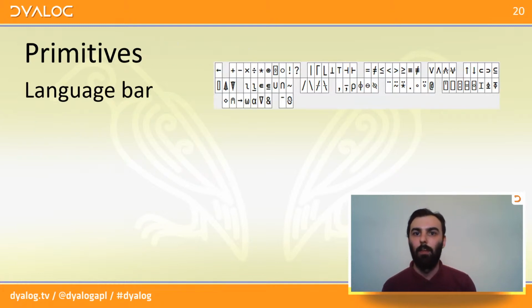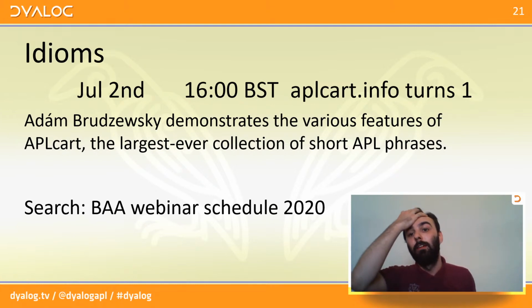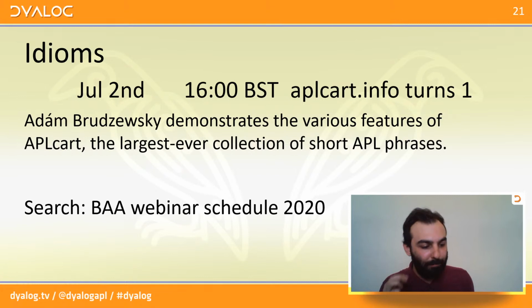Don't you worry. Primitives are in the language bar if you need to know what they all do, and that's just a thing you develop over time. It's just gradual exposure to more and more of them, and eventually you find yourself piecing things together in ways that you didn't think you could before. In terms of idioms, it's never been easier for the APLer to find and use code snippets of people who've solved the same problem as you in the past.